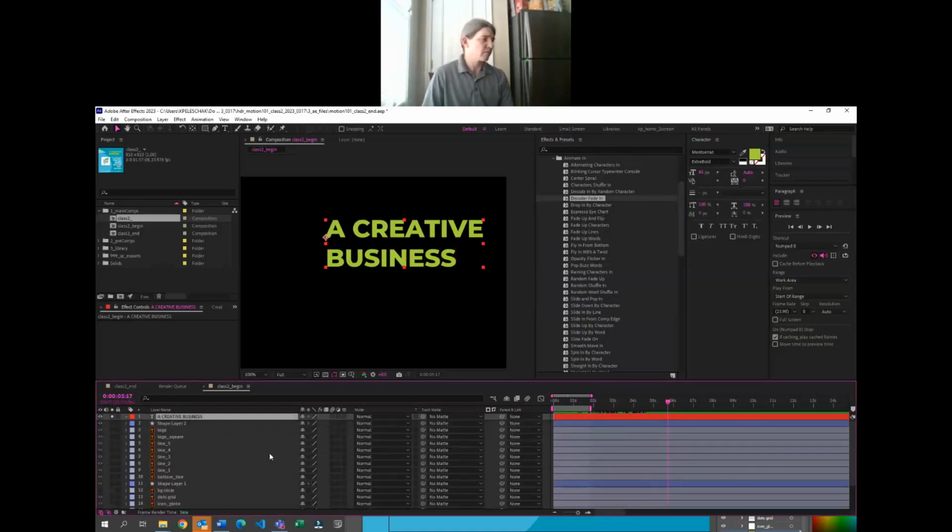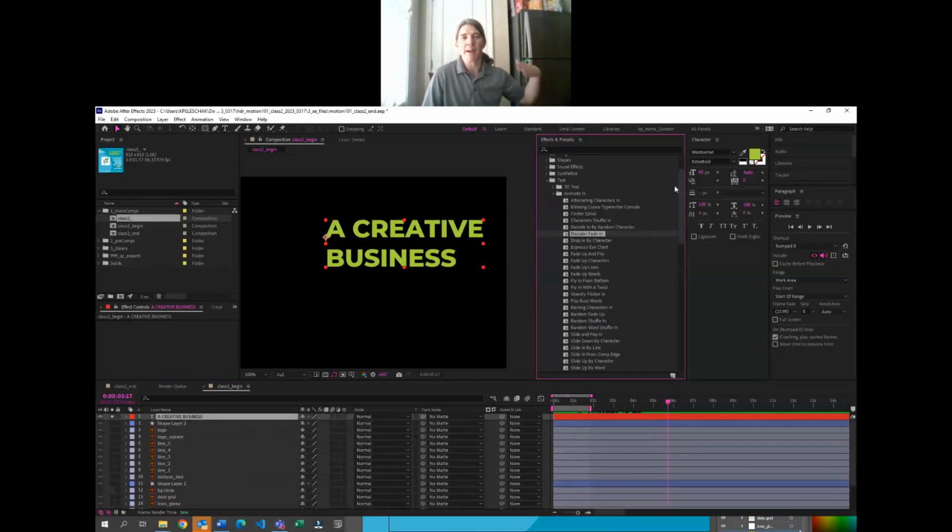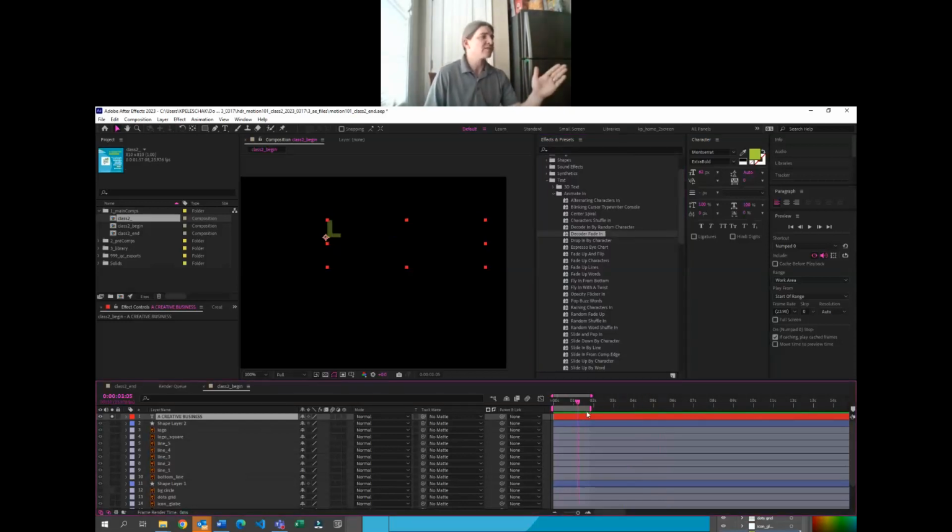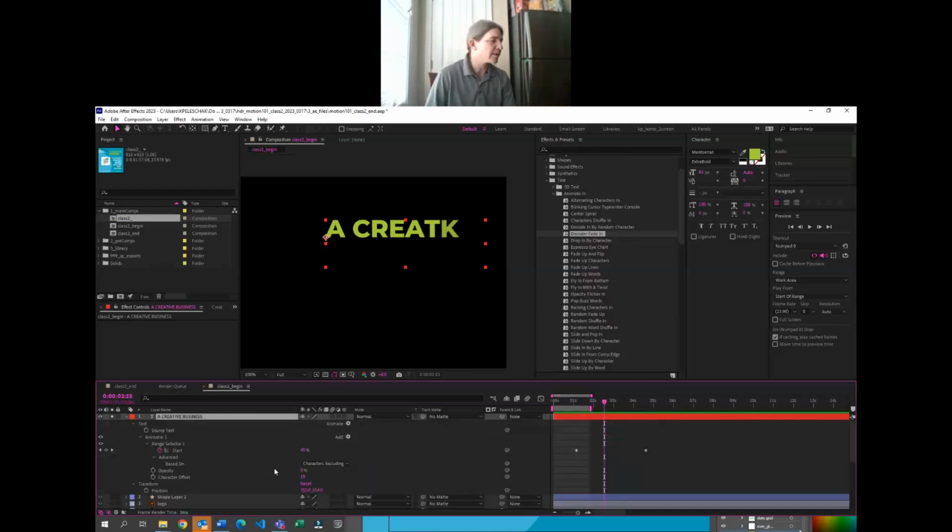And the way it's doing that is there's a character offset parameter under that text animator that you can also animate. So it just goes through the range and changes. There's some code in there too, I think. But yeah, character offset and animation is just going through. If you want it to be offset more, do that and it'll go a little bit faster. If you only wanted it to be maybe 2, that's how many letters it's changed. You can see it's ending up at A. So when we're seeing it, it's C, B, A.